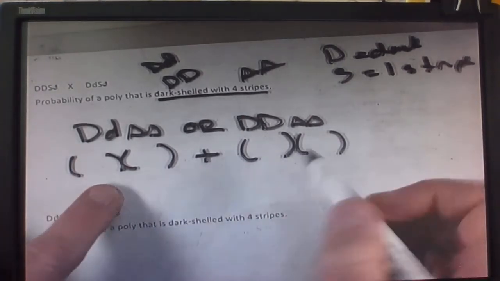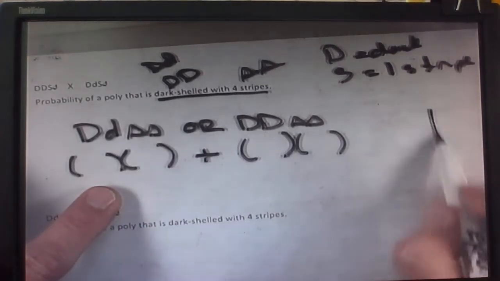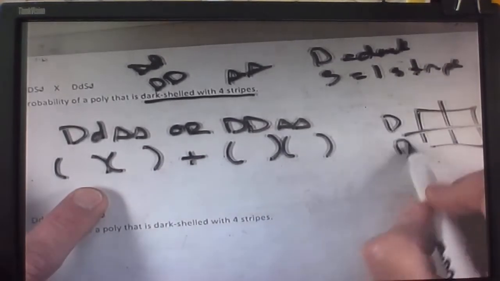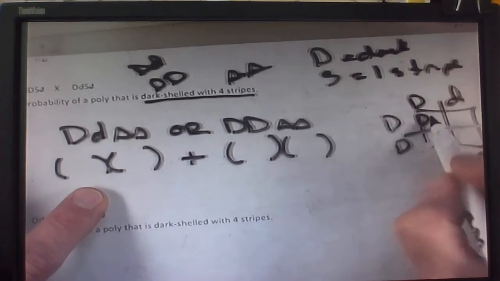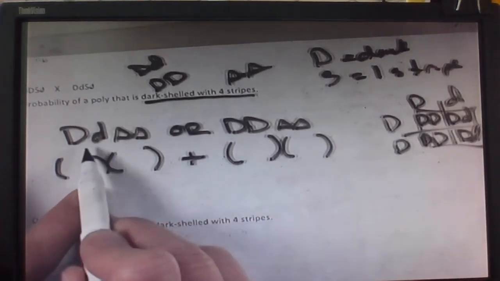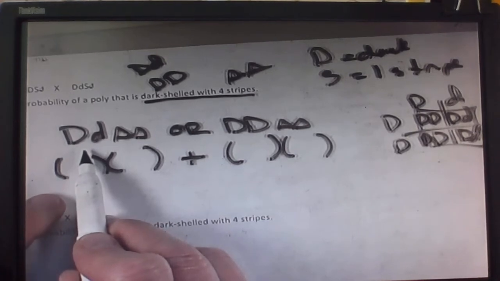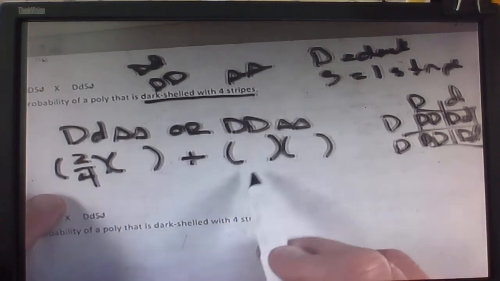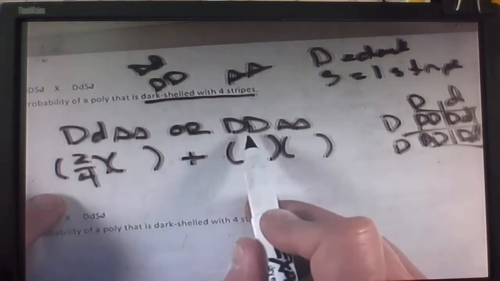Okay, so these are my two parents, and then you can always write out the Punnett squares if you need to. I've got two capitals. I've got capital, lowercase, capital, capital, capital, lowercase, capital, capital, capital, lowercase. What's the probability? What's the fraction for capital, lowercase? Okay. Then I'm just going to go ahead and do this one since I already have that Punnett square done. What's the probability for capital, capital?